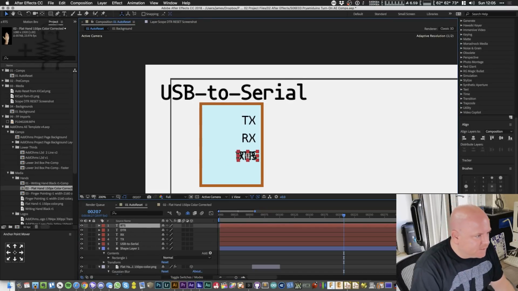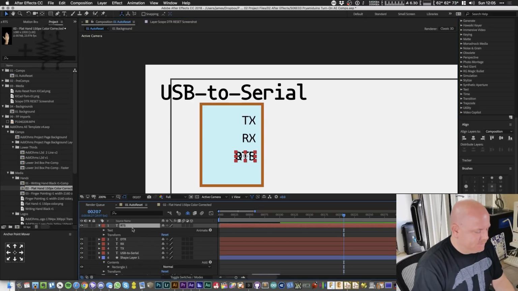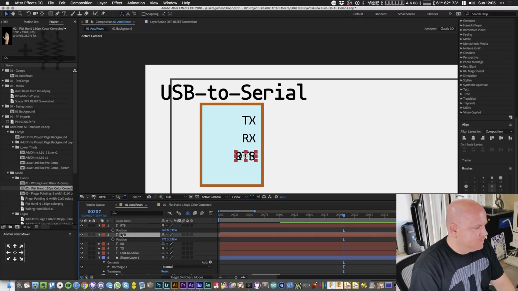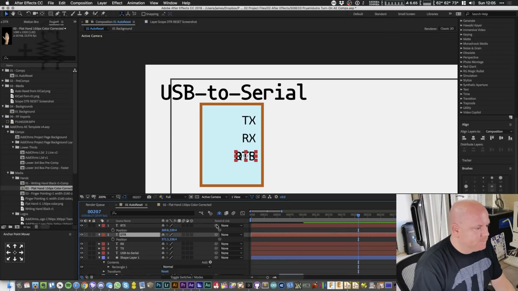RTS is going to do a gag where it goes like this, and then for its position and its position, whoa, no. Where's my pick whip? What am I missing? Column parents, its position is going to be here.